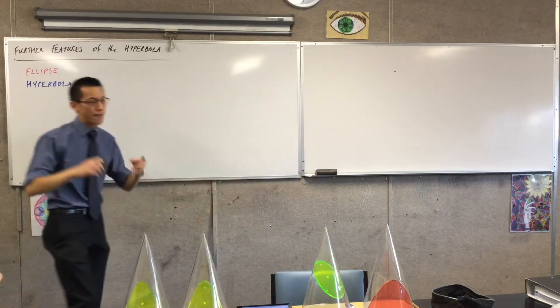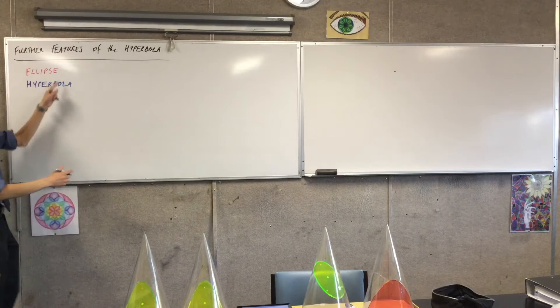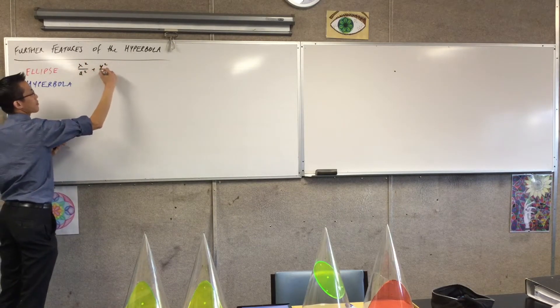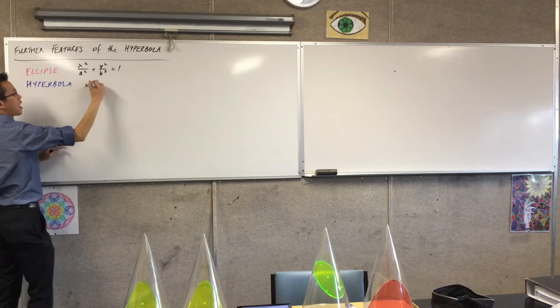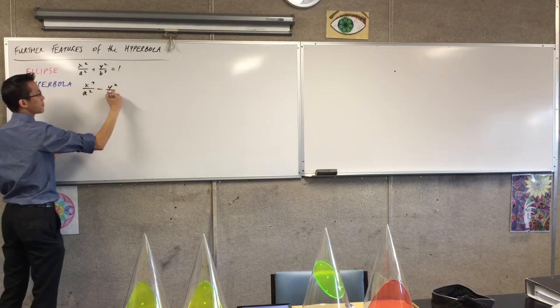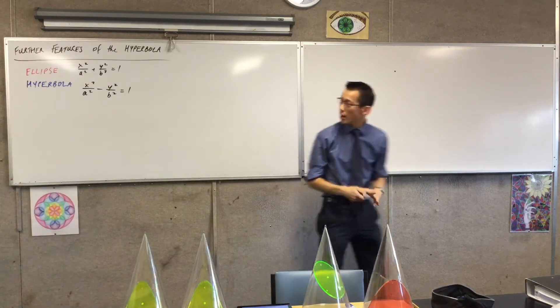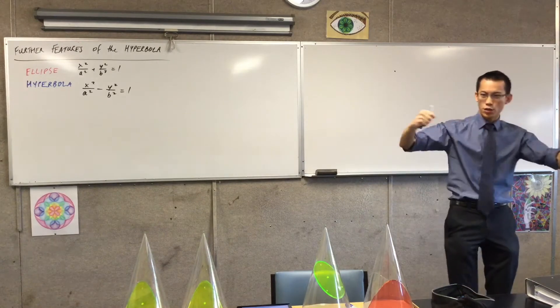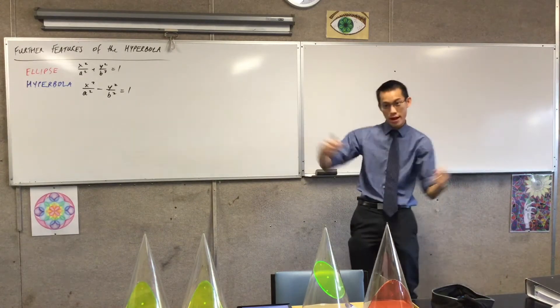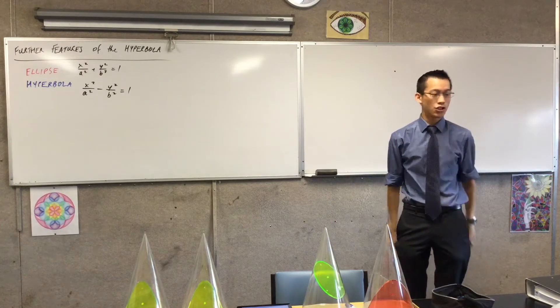Now for each of these we have a critical algebraic relationship which shows for the ellipse which generally looks something like this, and for the hyperbola which looks something like this, there's a critical relationship between the a and the b which are all about those horizontal and vertical proportions—like how much it's stretched this way, how much it's stretched that way—and with the eccentricity of the conic section, okay?